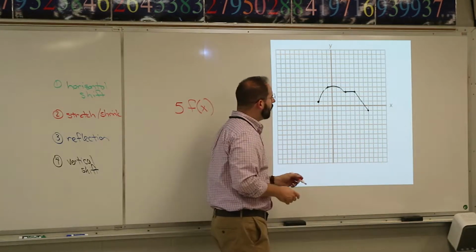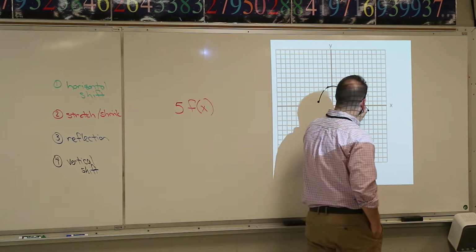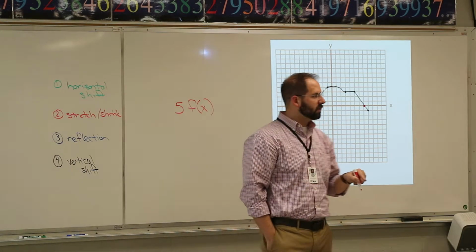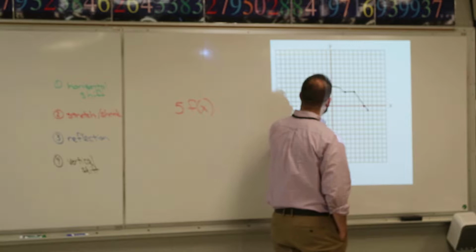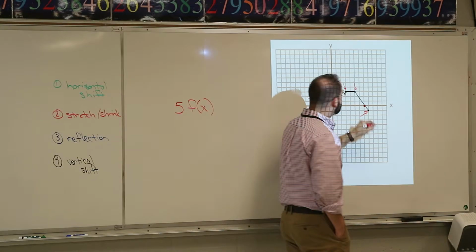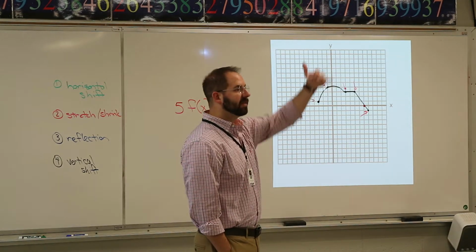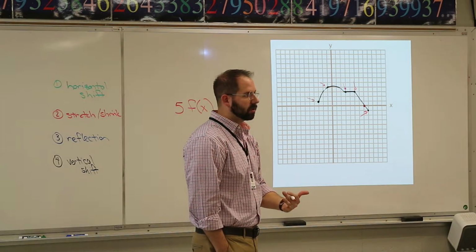So if it hits the x-axis, like in this spot right here, you agree that it's an x-intercept. That number is not going to change since that's an x-intercept. The other numbers that will are all of the dots that are not on the x-axis. All of these dots will go 5 times further from the x-axis where they're sitting. So if they're above it, they're going to go 5 times taller. If they're below it, they go 5 times deeper. Does that make sense what a vertical stretch is?